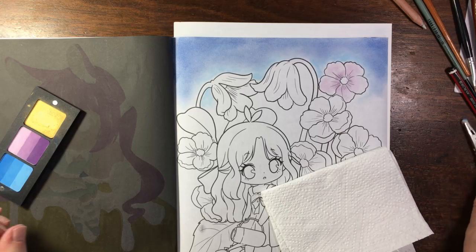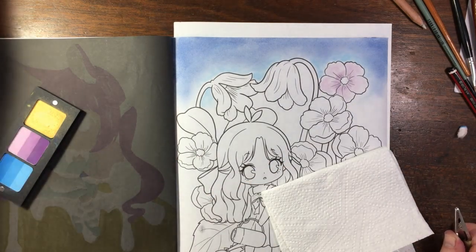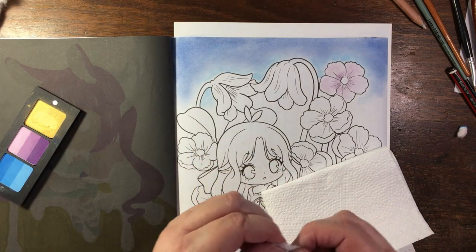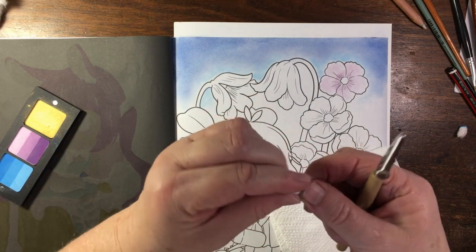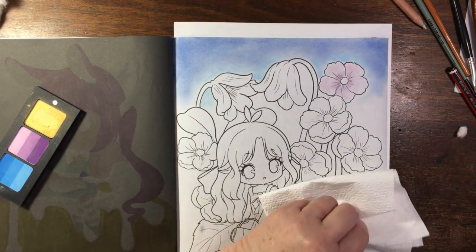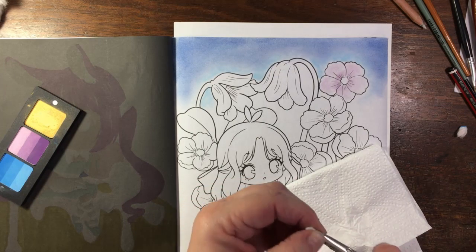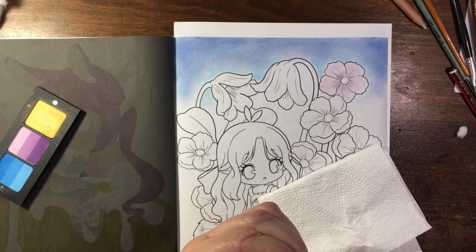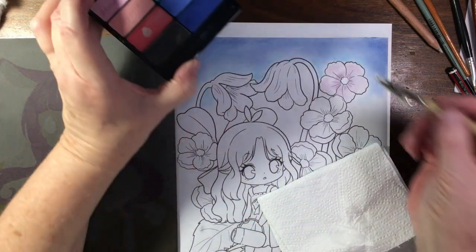That is quite pretty. Then I would probably use a little cotton ball for this tiny inner part of the flower — making sure my fingers are clean. I'm just folding it and putting it in there, then damping my finger. You could also dampen your finger with saliva, but that introduces bacteria into your eyeshadow, so it's probably always better for hygiene to use water. Going into the dark colour now.